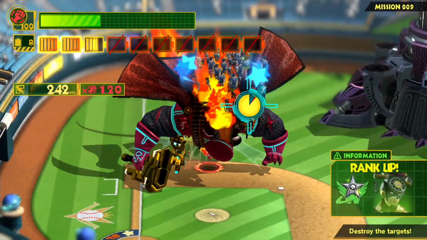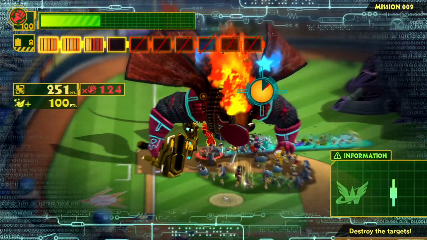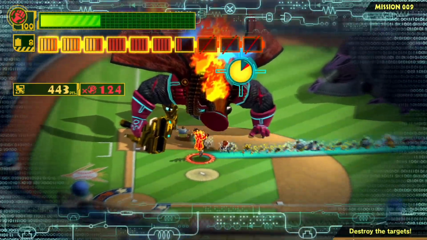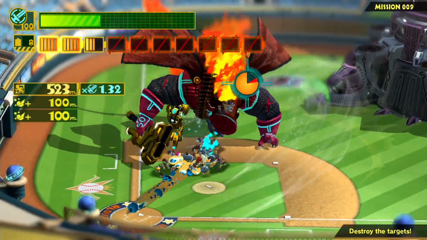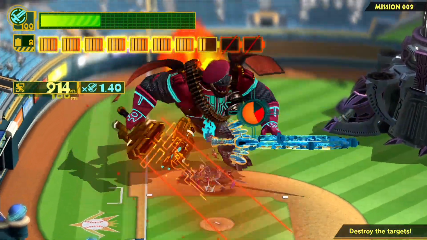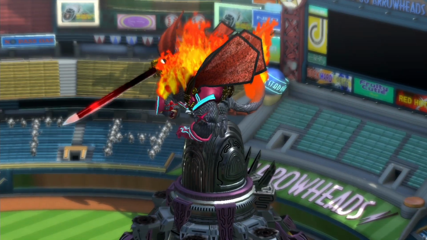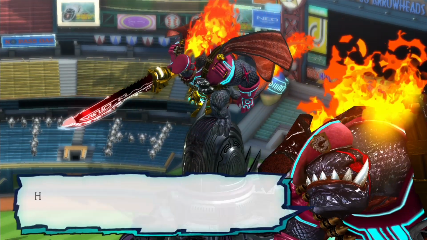Which means that now we essentially can abuse the dude. Let's make giant sword. And deal as much damage as we possibly can. Oh, did we do it? Sweet. That was a lot better than I did last time.